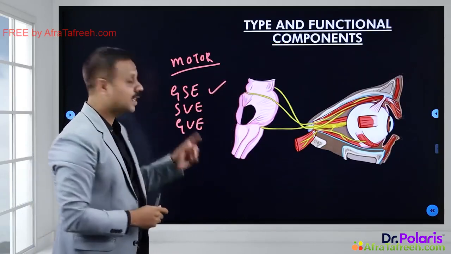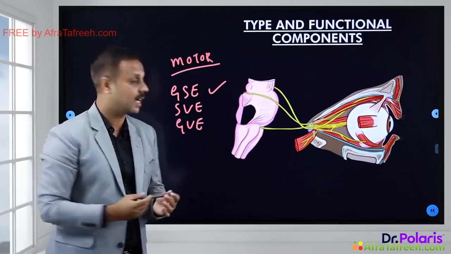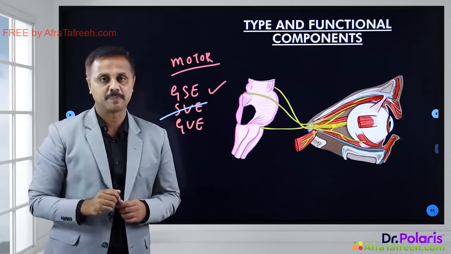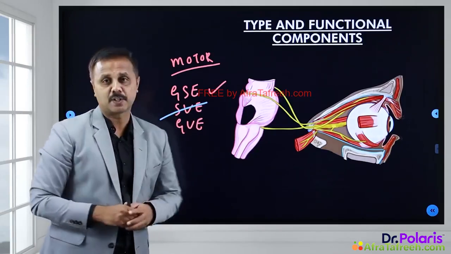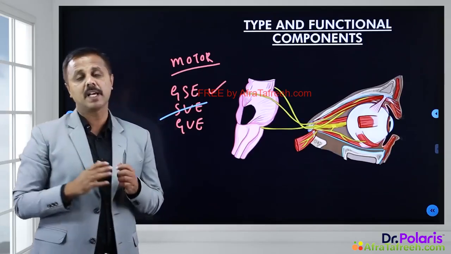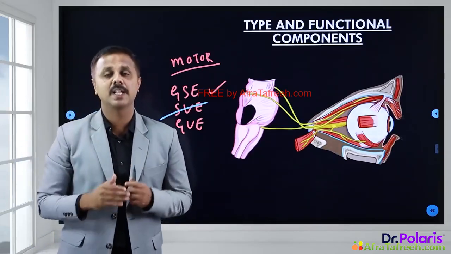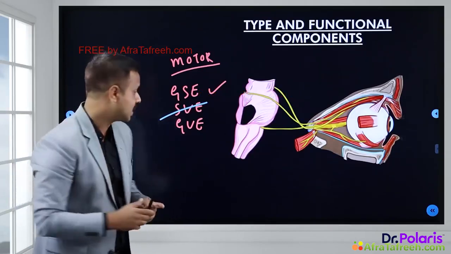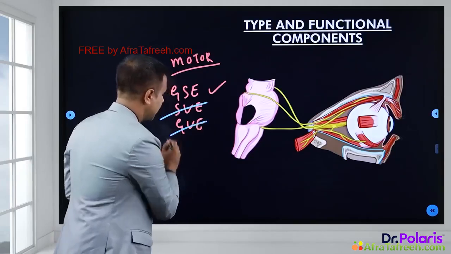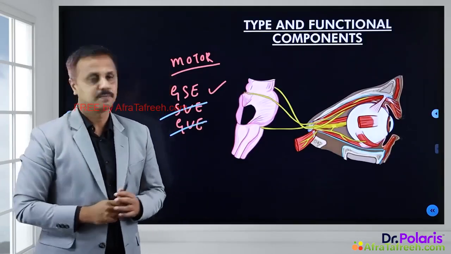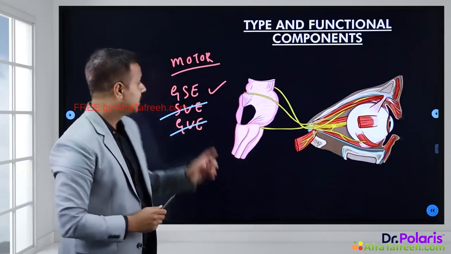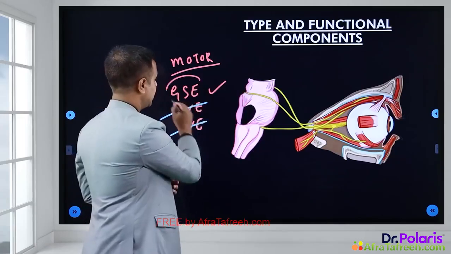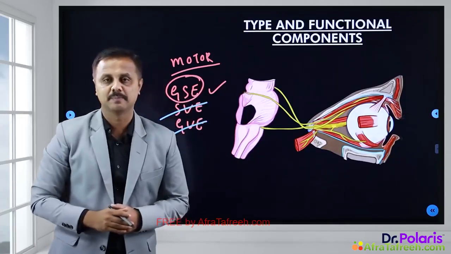The trochlear nerve will not supply any muscle derived from the branchial arch, so it will not have a special visceral efferent column. What about the general visceral efferent column? Will the trochlear nerve supply any smooth muscle present in the eye or any gland that is present in or around the eye? The answer is no, and hence it will not have a general visceral efferent column. So this is a lot easier. The only functional column present for the trochlear nerve is the general somatic efferent column.